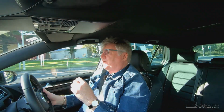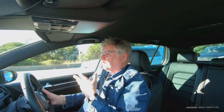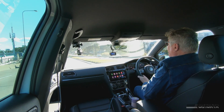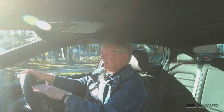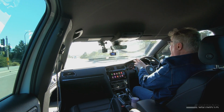Not only are there the fancy things to stop you from hitting cars in front, like active cruise control and AWD that operates at any speed, but it also actively tries to help you avoid accidents. So for example, if it sees something happening, it will try and steer you out of the way. It also has active lane control, and the active lane control comes up here on the dash, if that's what you want. At highway speeds, the active lane control keeps you in the middle of the lane. It also acts with the blind spot monitor to try and stop you from changing lanes on top of someone if you haven't seen them. So motorcyclists are safe.